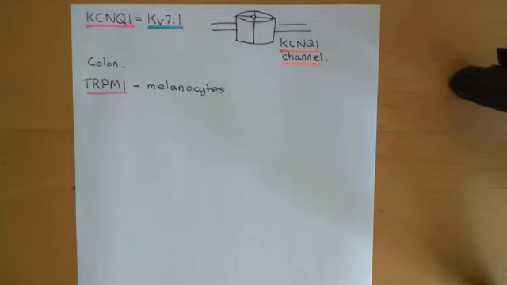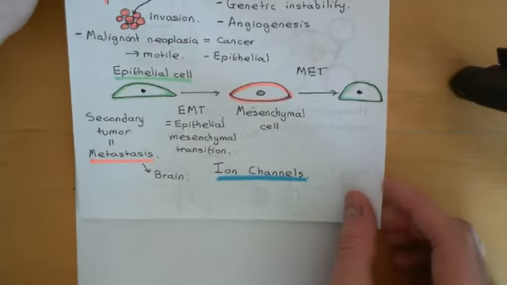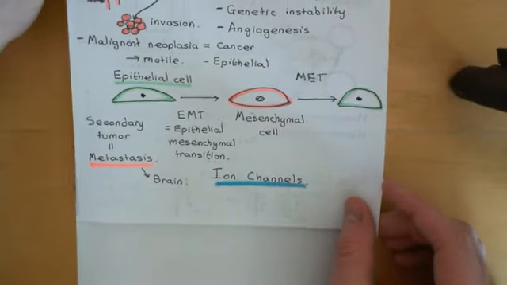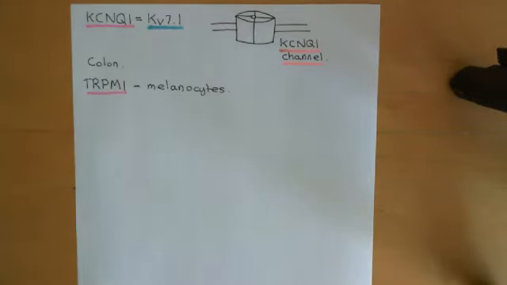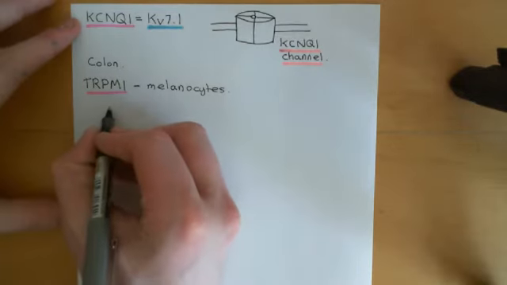What I now want to move on to is how ion channels are potentially involved in the metastatic phenotype. Okay, so how they're involved in cell motility. And for this I need to tell you a little bit more about how cells actually move. When we were originally discussing the development of cancer, we did talk about epithelial mesenchymal transition and then mesenchymal epithelial transition, but we didn't actually talk about how the mesenchymal cells themselves actually move. So I now want to discuss how the cells actually move.